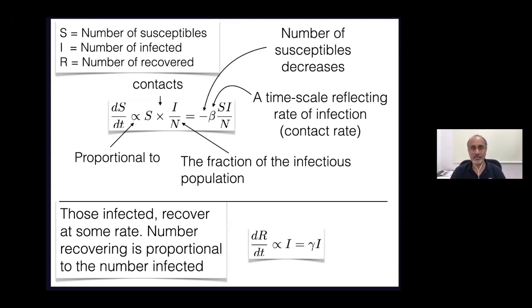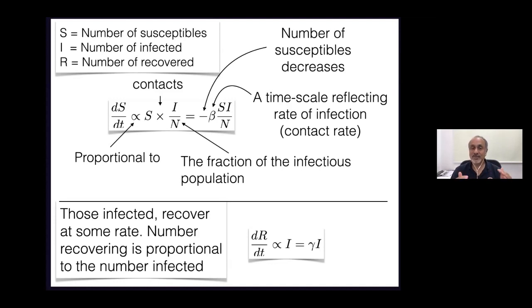If S is the number of susceptibles, I the number of infected, and R the number of recovered, the rate at which S changes is proportional to the number of contacts between S and I, of course, because only some fraction of those contacts will actually lead to a disease. So that's where the proportionality constant comes in. The S comes in because, of course, the number of people who are susceptible who change is proportional to the number of people who are in the susceptible compartment to begin with. You multiply that by the fraction of the infectious population, that if you contacted people at random, what fraction of them would turn out to be infected, and therefore to change you, to take you from the susceptible compartment to the infected compartment.